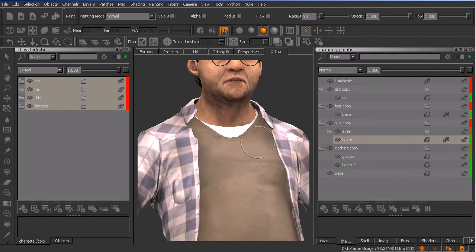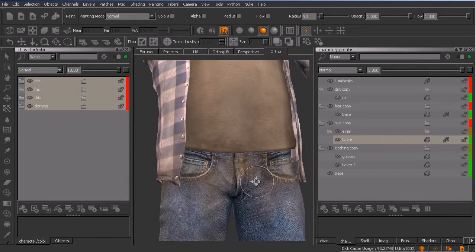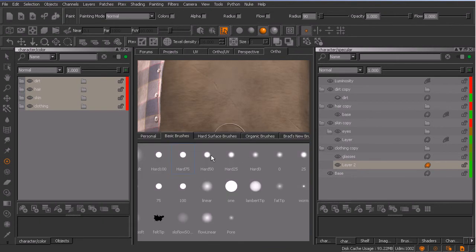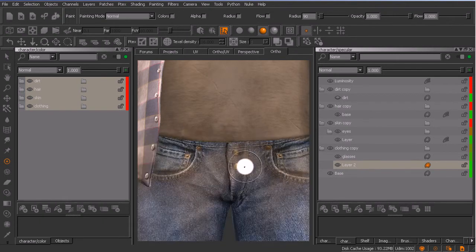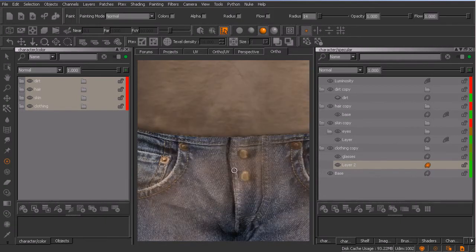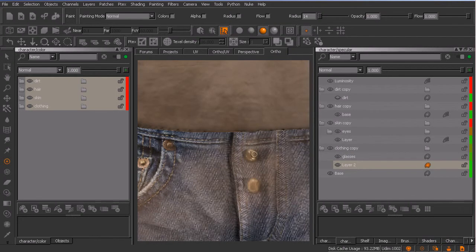some of this area that we actually do want specular highlights in. So for example, the buttons. If we come down here and look at the pants, got several pieces of metal there that would probably reflect some amount of light. So let's select that clothing layer that we painted that really dark gray in. Select our paint tool, and I'll grab that hard round brush again. Shrink that down. I want to come in with a lighter gray here, and we'll just start to paint in these buttons.